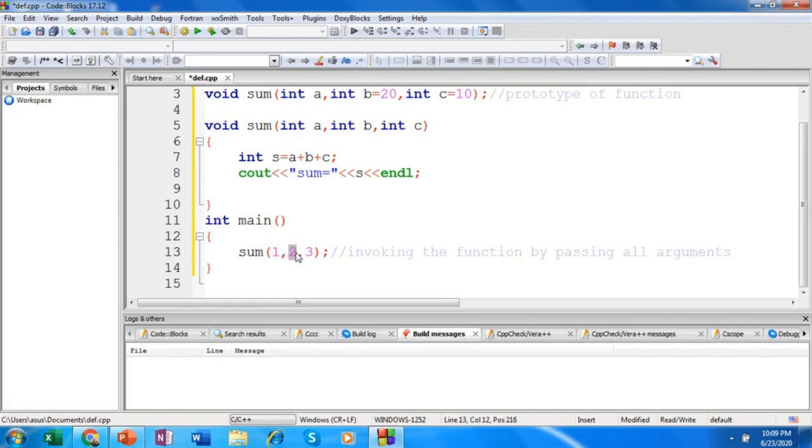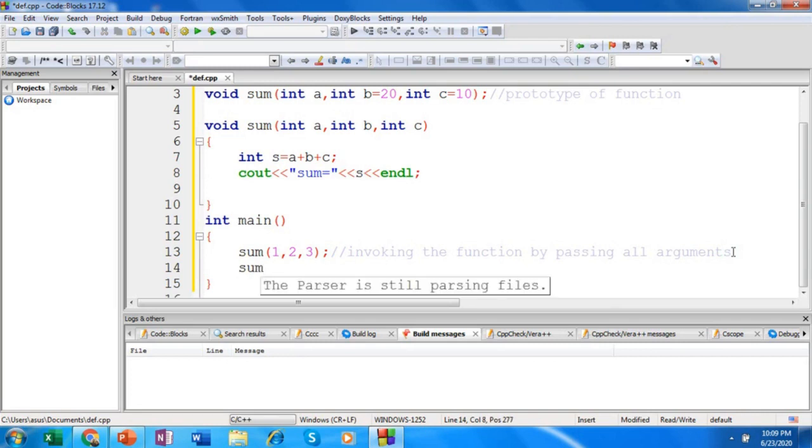I am passing 2, received by b. Passing 3, that is received by c. So when I say s is equal to a plus b plus c, it will compute 1 plus 2 plus 3 and the result will be printed here. Now let's make use of the default argument values.